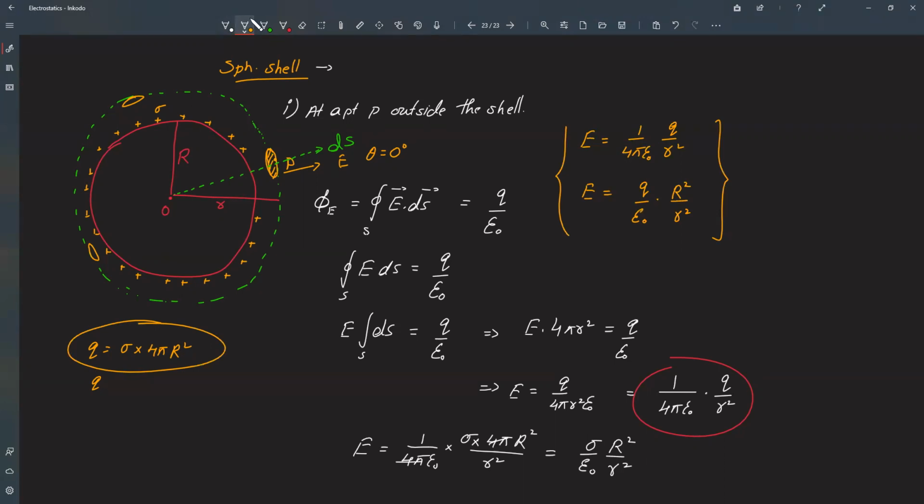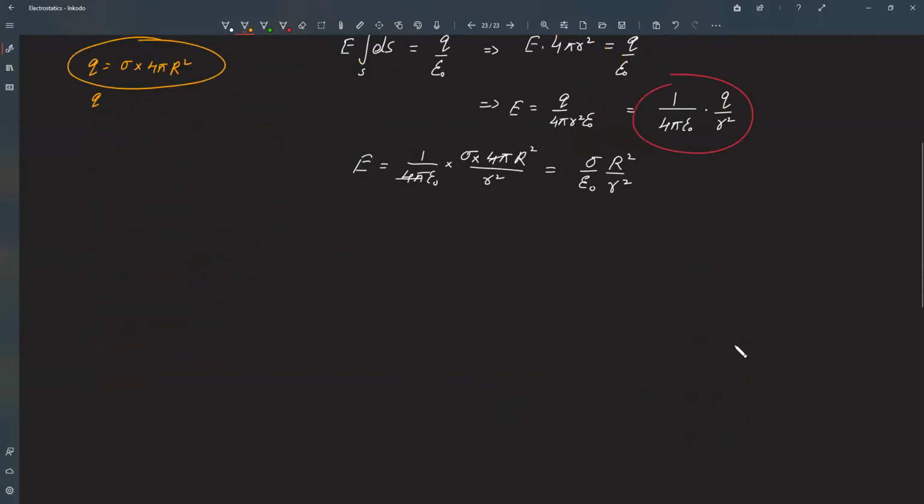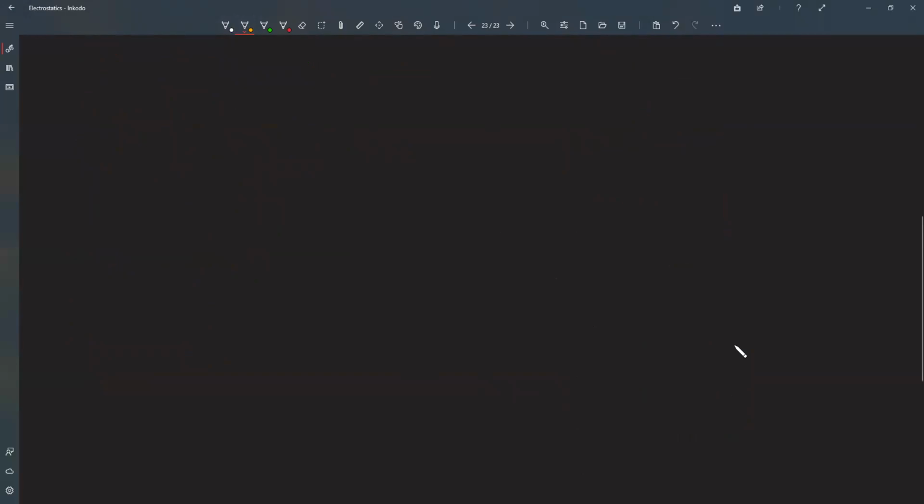So electric field due to a uniformly charged thin spherical shell at a point outside the shell is such as if the whole charge were concentrated at the center of the shell. That's what the expression for electric field due to a point charge is, and the same expression you got here as well. So that's why we say that it behaves or it is similar to that.